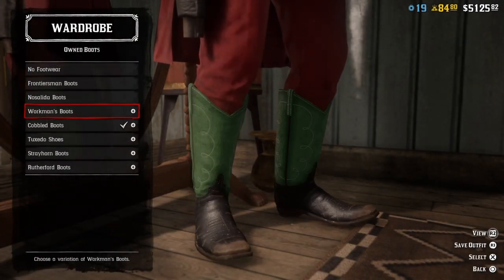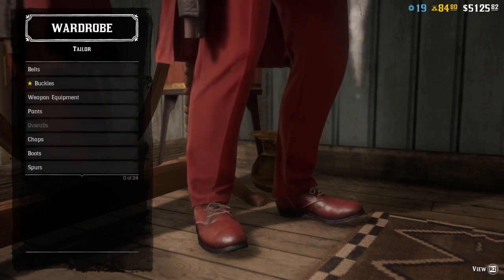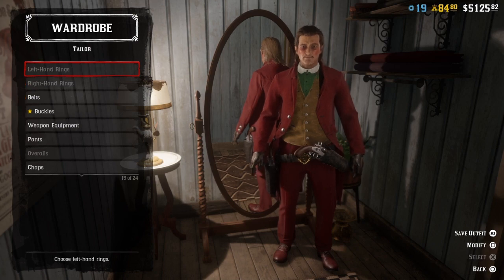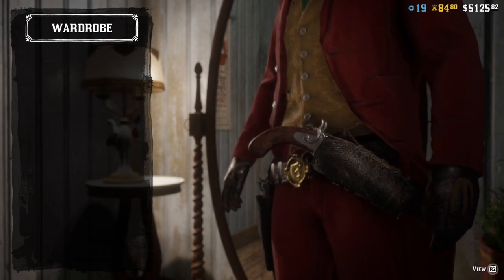The boots did cost me some gold — one bar I believe. I wanted to get the nice red shoes. In the few photos I saw, he had kind of browner shoes, but I like the red so I put those on him. I also just put the gloves as some riding gloves in black.